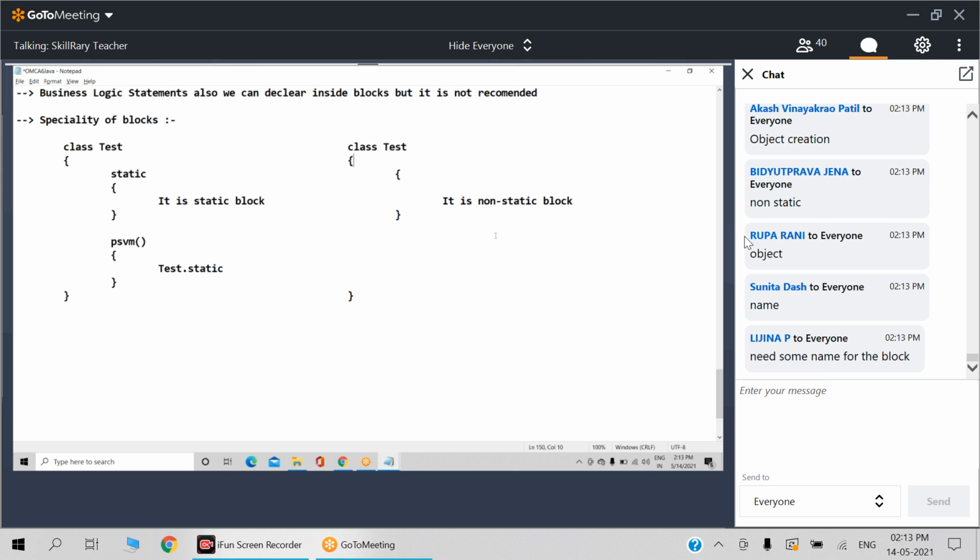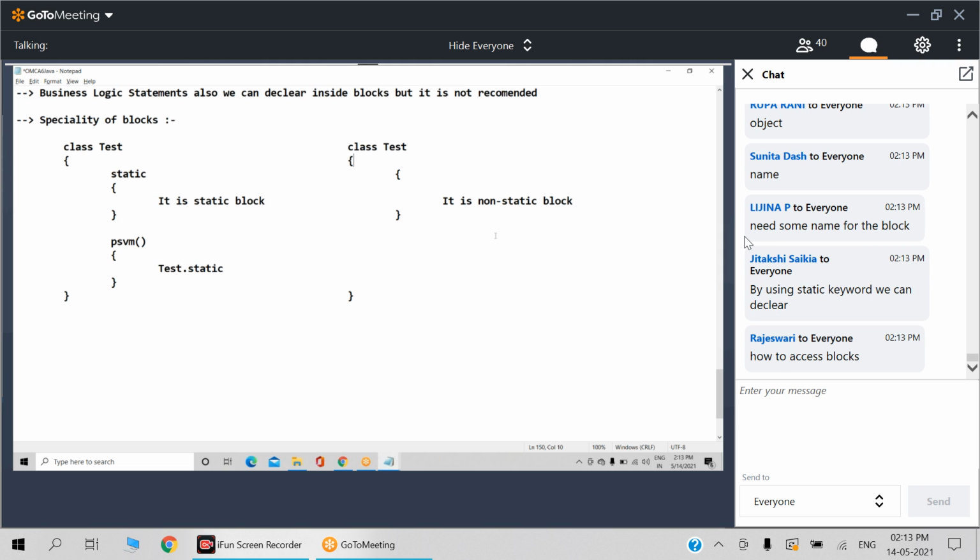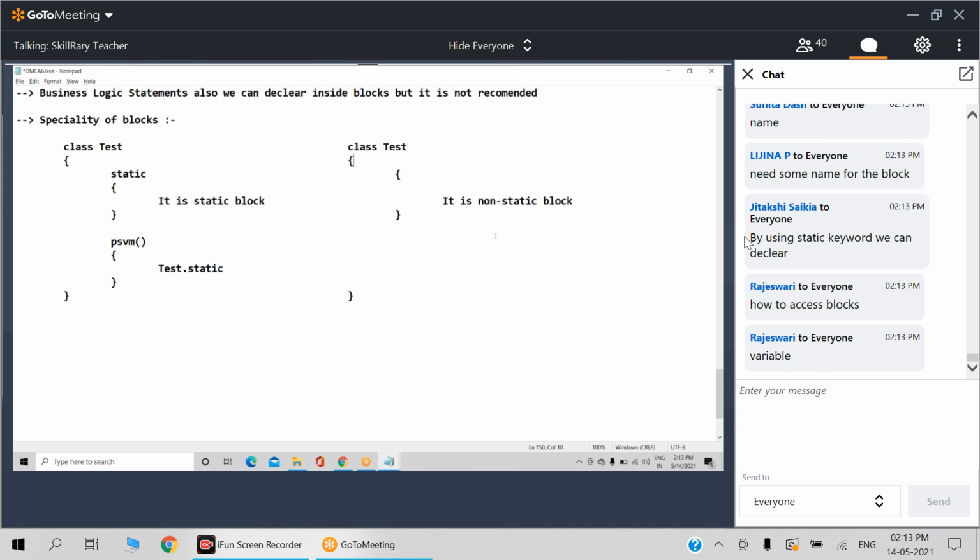You are not able to call the static block, but what is the exact problem you are facing? If you have an x variable, you can write Test.x. If you have an m1 method, Test.m1. Here, where exactly are you stuck?